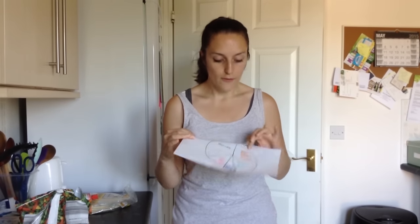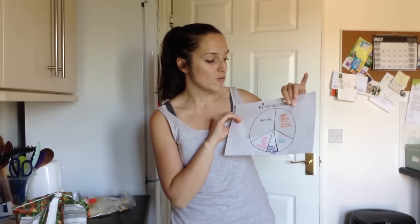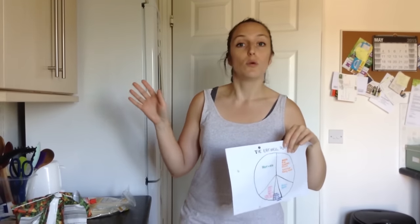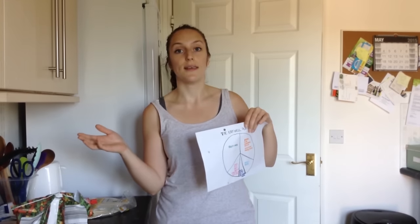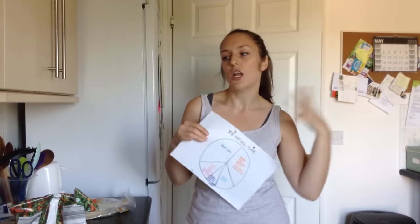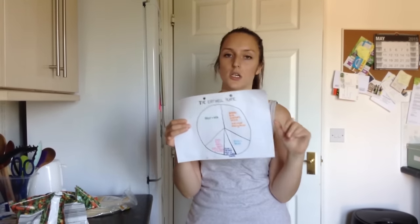And then a third of your plate should be starchy foods, so bread, rice, potatoes and pasta. A tip here, try and buy in bulk and do an online shop with your housemates. So you can get a load of rice and it's really cheap, and a load of potatoes and it's really cheap and it's really good.